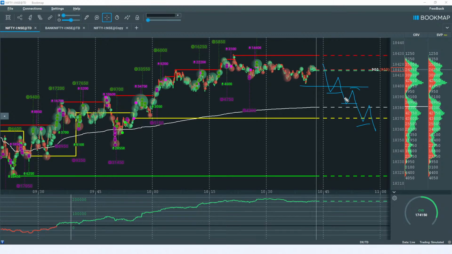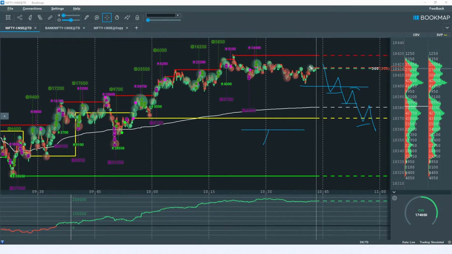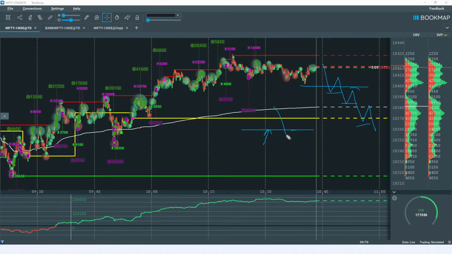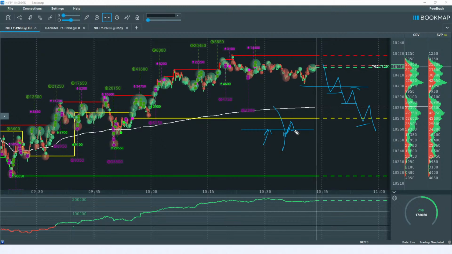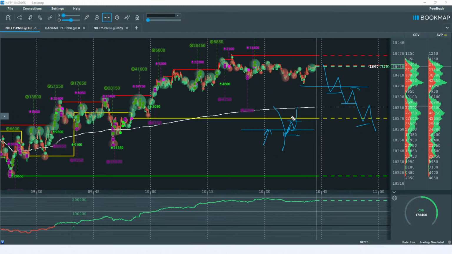So how can we do that? Just as an example, assume that you are looking for a buying opportunity. At the present moment, we are looking for a shorting opportunity at the high. If you are looking for a buying opportunity at some support level, and the BBO indicator approaches this particular level and we see absorption over here, and after that there is a swift up movement, and then a short down move that is not reaching the last low, and again it breaks the last swing high, this can be the desirable pattern for us to get into the long trade.